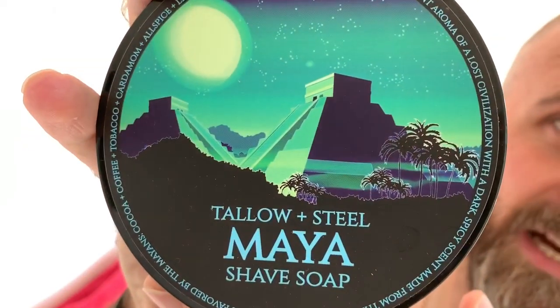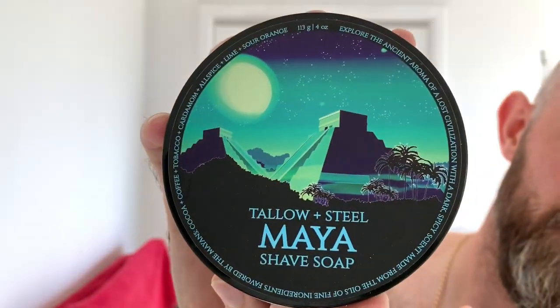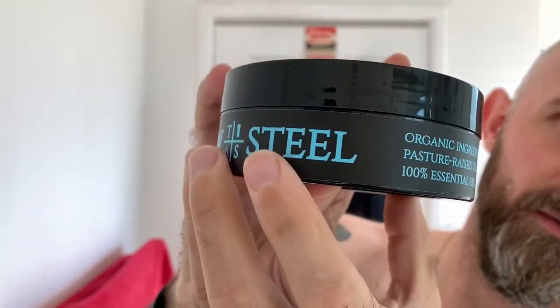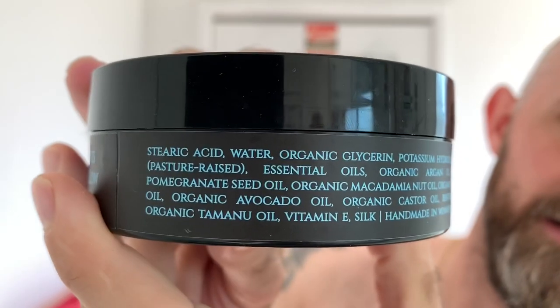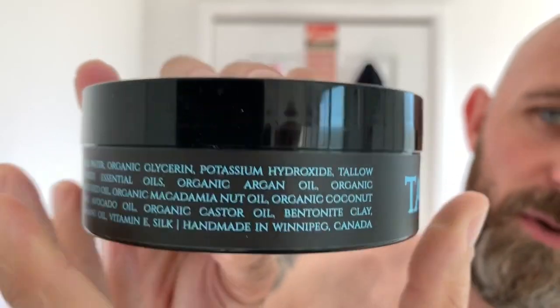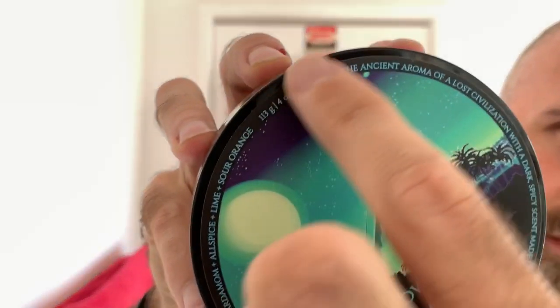Soap for today is going to be Tallow and Steel Maya, and I love the labels on this, absolutely superb labels all the way around as well. There is the ingredients list if you want to have a little look at that. Pause and have a look, or jump onto the website, which is probably a lot easier. Now the scent on this, if you read all the way around, it says here: dark spicy scent made from the oils of fine ingredients: cocoa, coffee, tobacco, cardamom, allspice, lime, and sour orange.